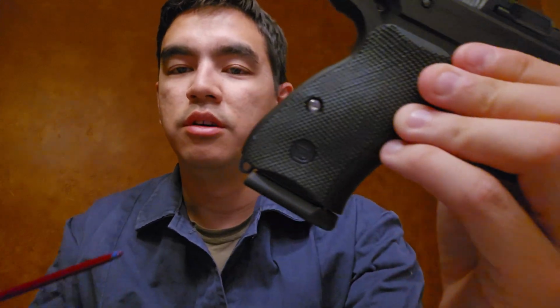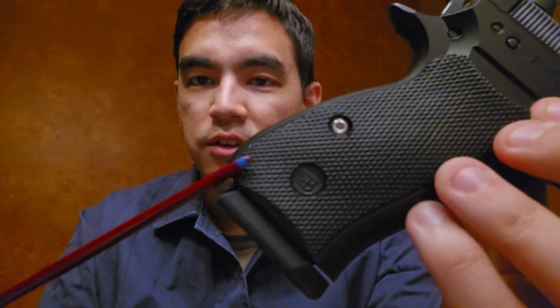Even with my old 75 that had the manual safety, I didn't feel any kind of way about carrying it cocked and locked with the hammer back, safety on, in the holster, no big deal. So there's that. I did replace the grip screws. These are stainless Torx head rather than the usual Phillips head, because I've never liked the Phillips head look of the grip screws on the CZ pistols, so I changed that out.